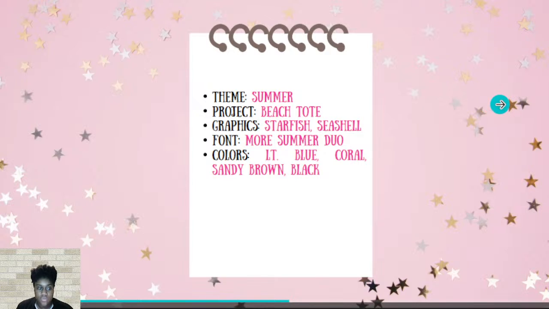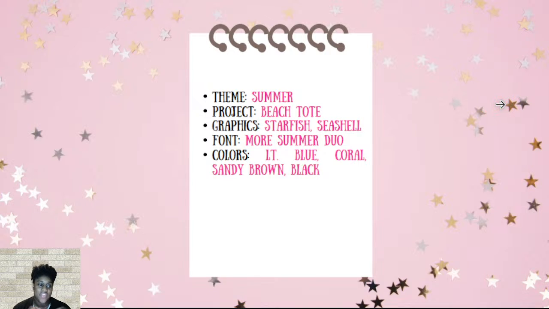Okay, so now let's put all these frameworks together, and then I have this little sheet here that we can go through and put all these pieces together into our design map, so to speak. Okay, so theme, we have summer.